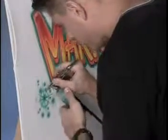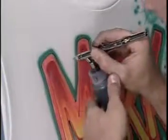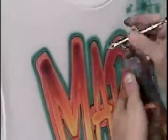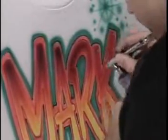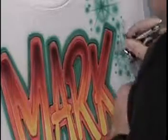Then pumping the trigger. You need some different size dots in there, just giving it some variety. I also want to darken up the top part of the letters just a bit. I'm not coming in very heavy-handed at all because I don't want to compete too much with that yellow that's in there. This is violet that I've got, and it works very well with giving it a lot more depth. We've used it in a lot of the designs that I've got at the shop in this respect, and it just adds a whole other dimension, really kicks it up a bit.